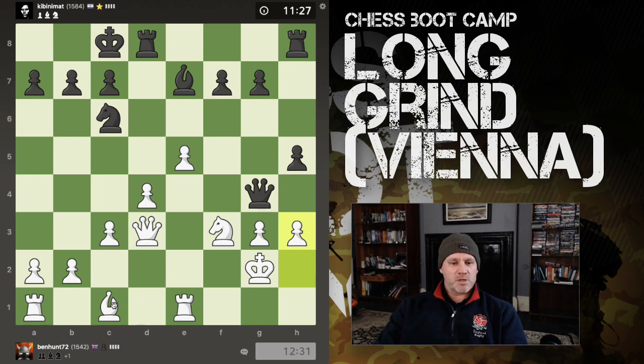Pushback, that's what we're doing. Want some pushback now. And now she doesn't have h5. h5 is no longer an option. She's got, actually has to come back to one of these squares, I do believe. This one is in line with the rook. May try and trade off the bishops then.